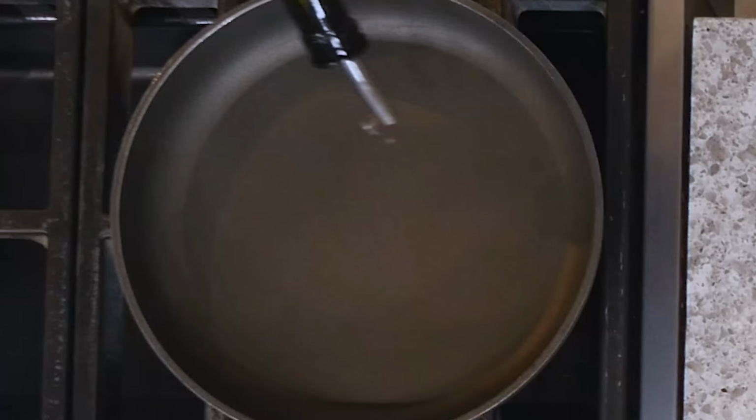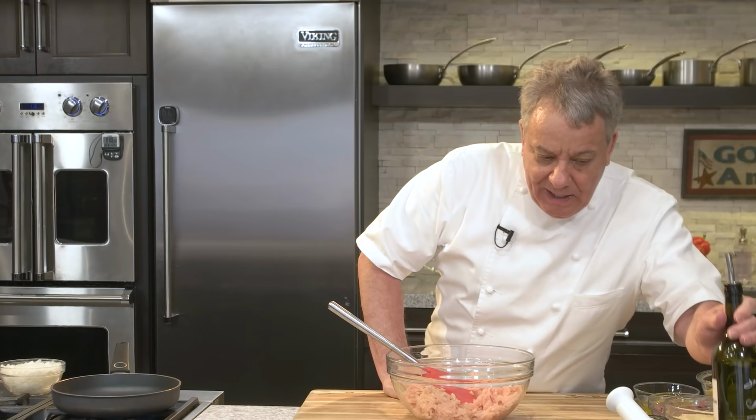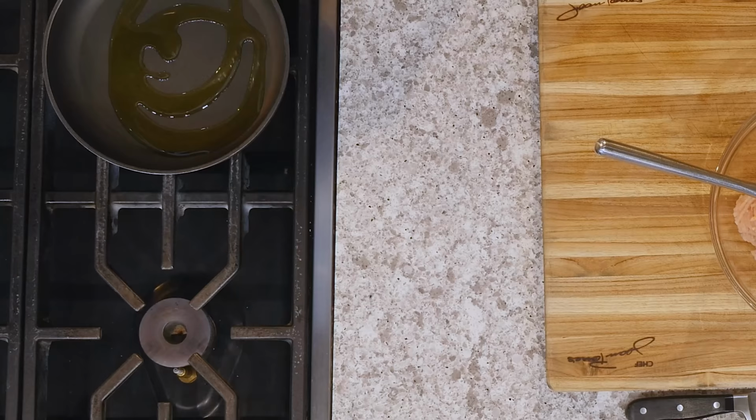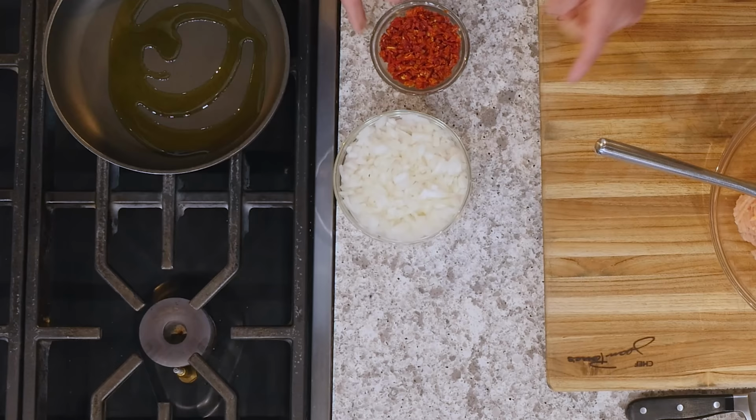The first thing I'm gonna do is saute some onion. I got a little bit of onion in there. Right now, I'm lucky because it's the time of the year where Vidalia onions are in season, so that's what I got. I'm gonna saute them a little bit, real quick, and I'm gonna put in some dried tomatoes, and then I'm gonna prepare the mold.